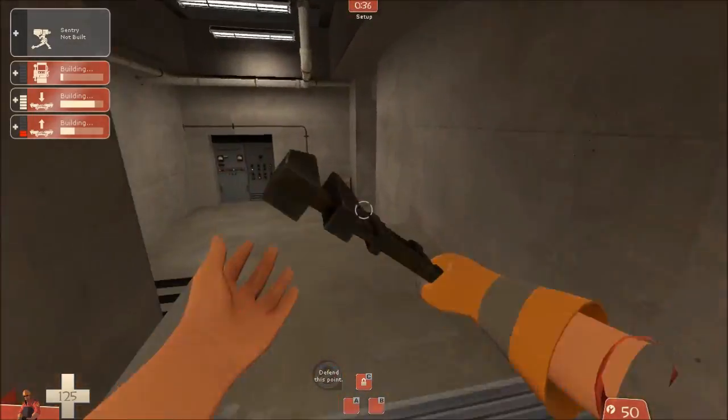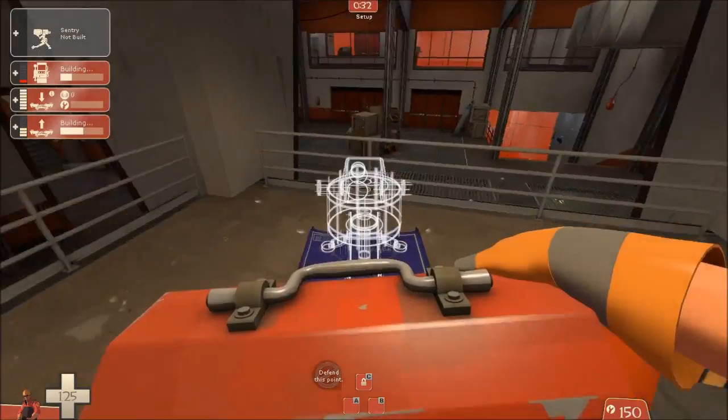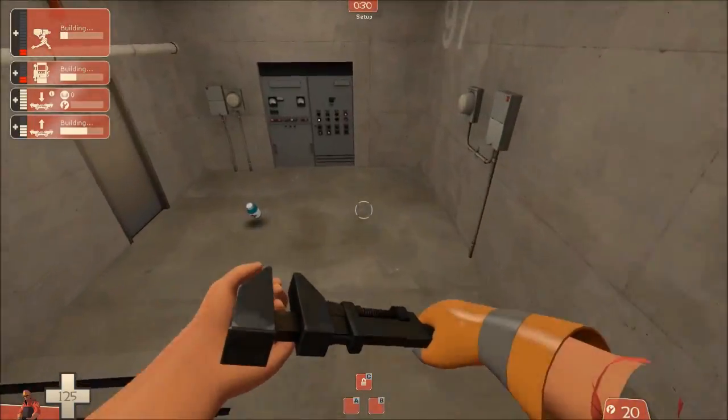Dispenser going up. Sentries are able to shoot through these railings. Mission begins in 30 seconds.